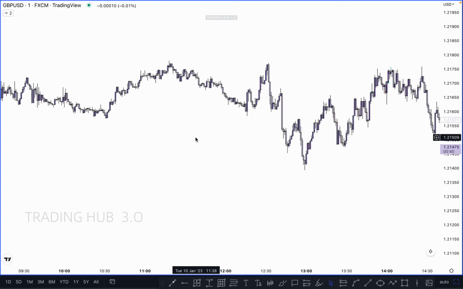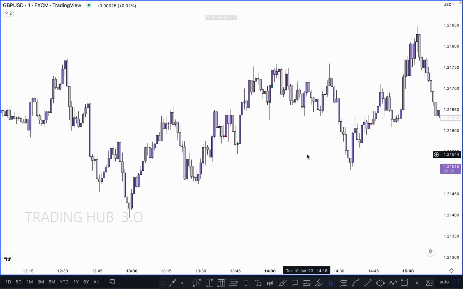You can also take entry based on the order flow, but when you are looking for entry based on the order flow, then your risk reward will be decreased. Why? Because order flow takes a much larger stop loss and order block takes a small stop loss. That's why order block creates a big RR and order flow creates a small RR, and this is a simple way to identify order flow.